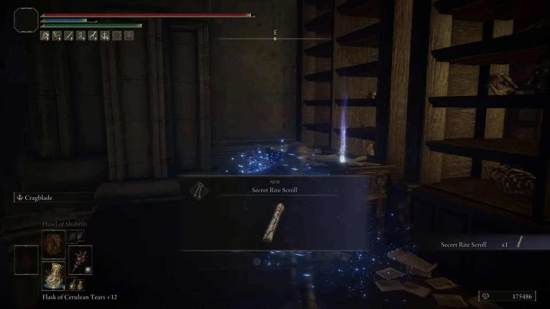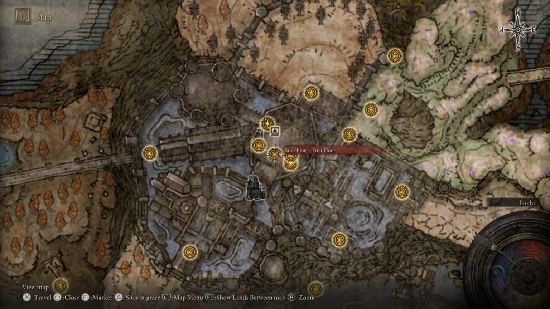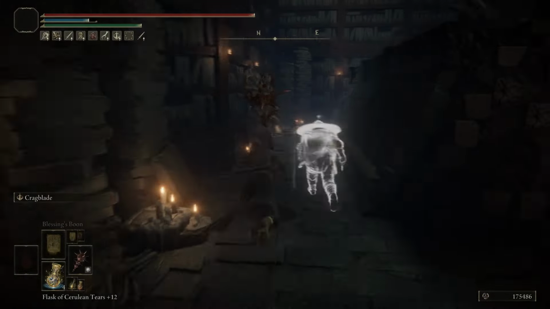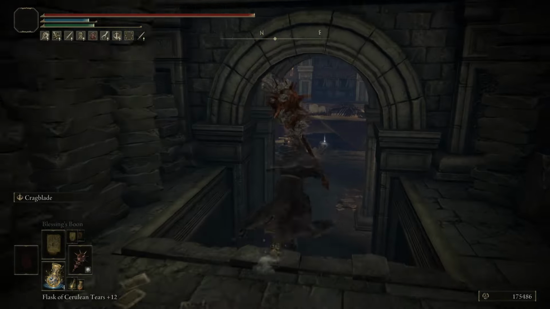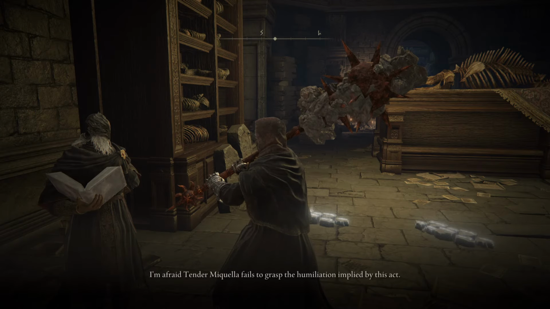And this is where you pick up the key item, the Secret Rite Scroll, that we need to take back to Ansbach. So go ahead and warp back to the Storehouse First Floor Site of Grace. And we're going to run back to Ansbach and talk to him. So you're going to talk to Ansbach and exhaust his dialogue.